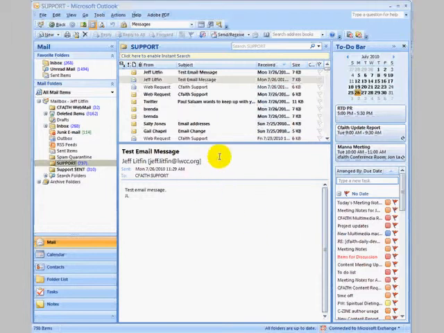And that should take you right back to your Outlook. So right now, all of your settings should be adjusted. If you want to double check and see how it works, go ahead and click on the Send Receive button up here at the top, and that should begin to pull your cfaith email into your general inbox for your Outlook 2007. At that point, you can create subfolders and manage your mail with different rules and things like that, just like you have done in the past, but that's something you can do on the side. So right now, your configuration is complete for your Outlook 2007 to work with cfaith's new email.